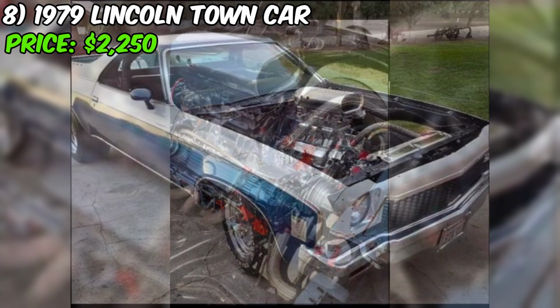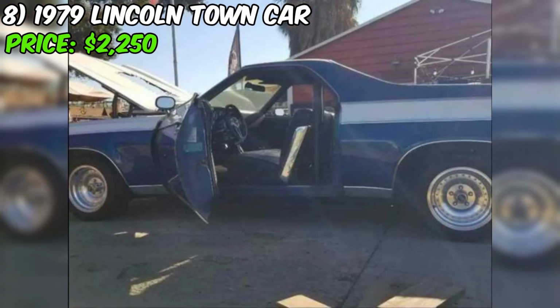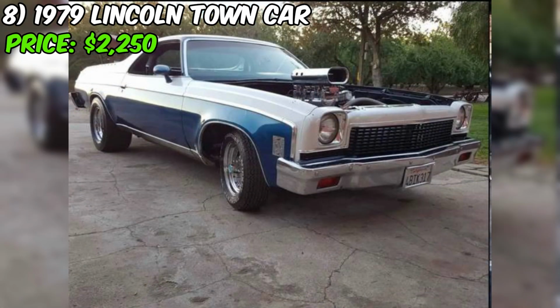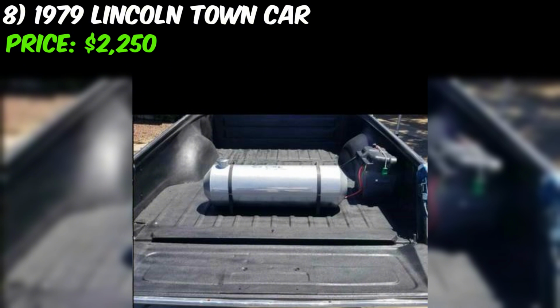This means that you'll be responsible for any repairs or upgrades the car may need, so it's important to factor that into your budget. It's also worth noting that the seller mentions that the car has not been smogged, which could be an issue depending on where you live. In some states, cars of a certain age are required to pass emissions tests before they can be registered and driven on the road. Be sure to check your local laws and regulations before making a purchase.